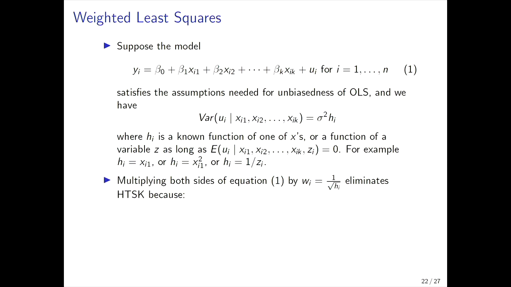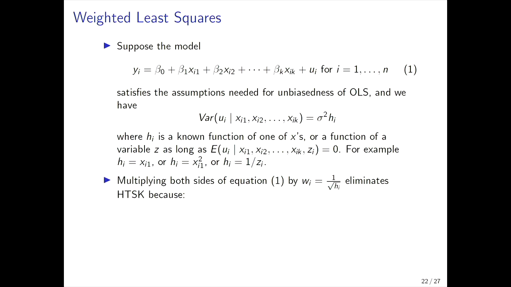To assume that we know what's causing the heteroskedasticity in the error is a very brave assumption. And now that we have an alternative, it's not common for people to use this feasible GLS or weighted least squares procedure, because you have to make this heroic assumption. And if the assumption about what's generating the heteroskedasticity is incorrect, then your weighted least squares estimator is not going to be a best linear unbiased estimator, and your hypothesis tests are not going to be reliable.